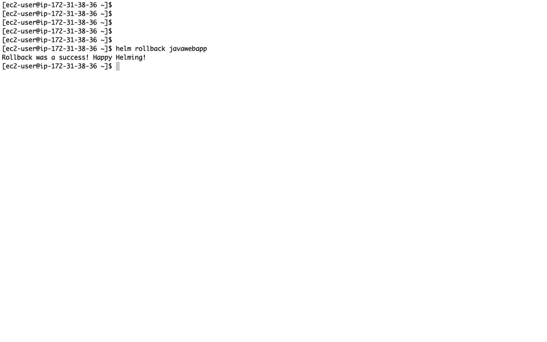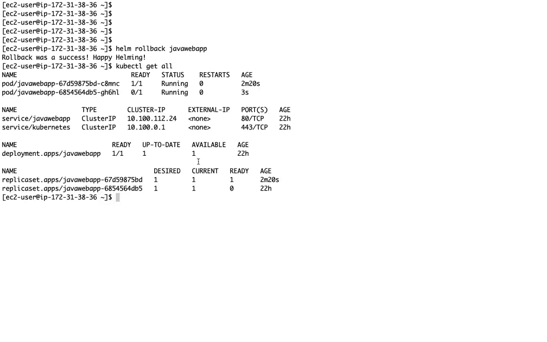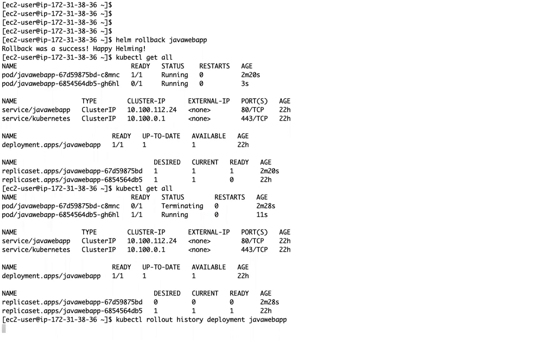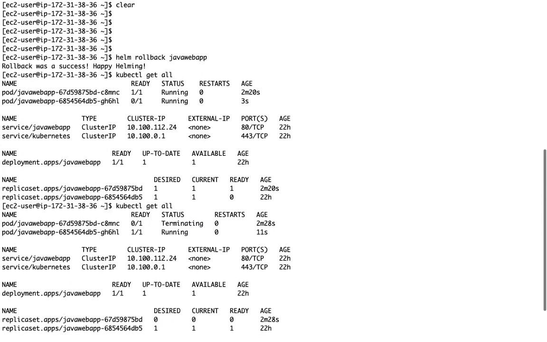Now, if you see, it is getting rolled back. It is going to the previous state, the old version of your image.